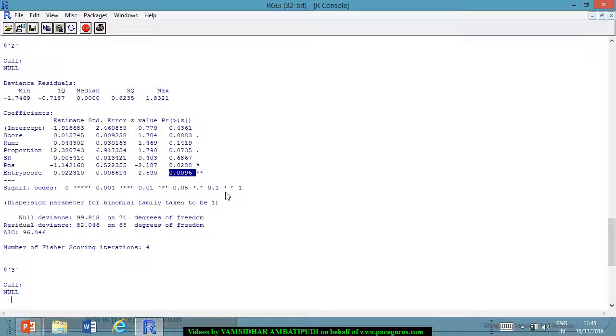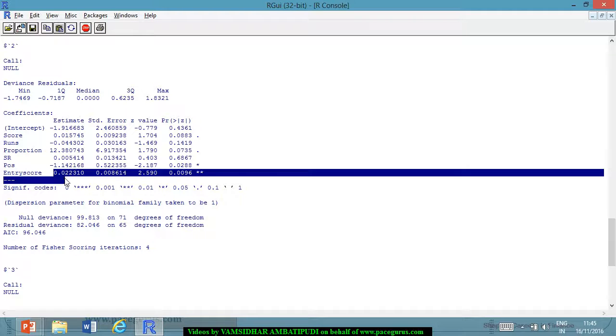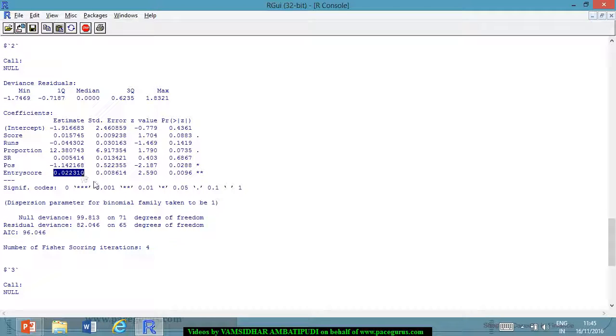This is when we are talking about the away series, and there, the higher he enters, because this is positive, the higher the score at which he is coming to the crease, the higher are the chances of the country winning. Whereas in the position, the higher he is coming in the order, the lower are the chances of winning because the coefficient is negative.